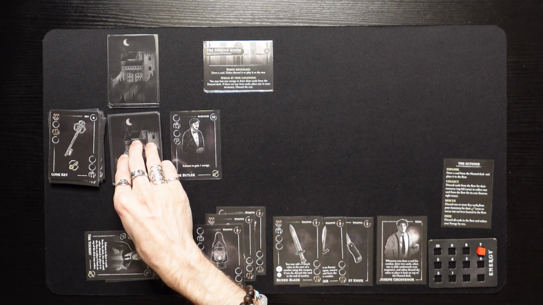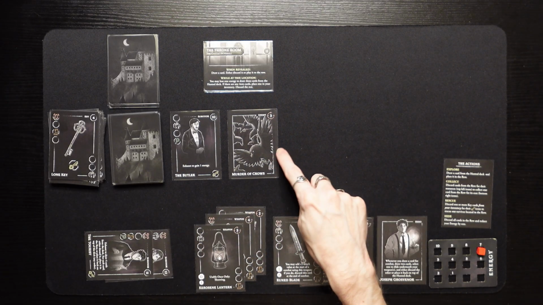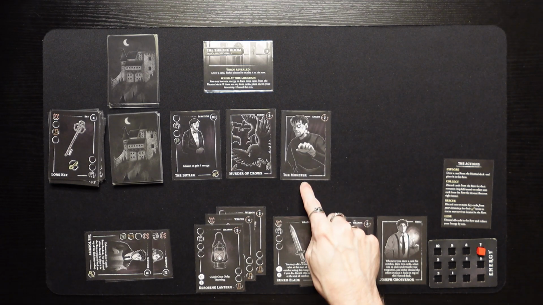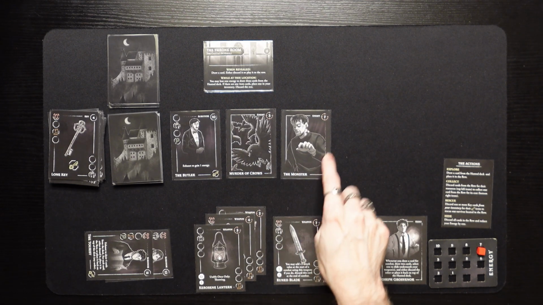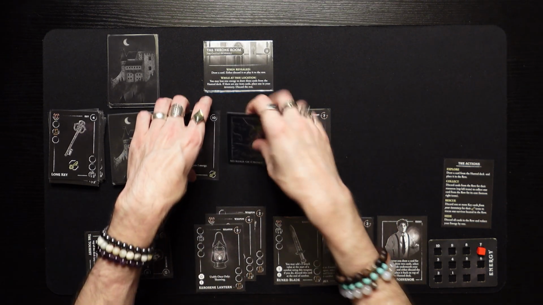Exhaust to gain 1 energy. That is pretty good. We're going to keep exploring. And there we go. A Murder of Crows shows up. So it's only got 3. I'm going to push my luck. And ooh, into the monster. So we've got 2 enemies on board, so we've got to fight the one that has more power. So that's going to be the 7 of the monster here.